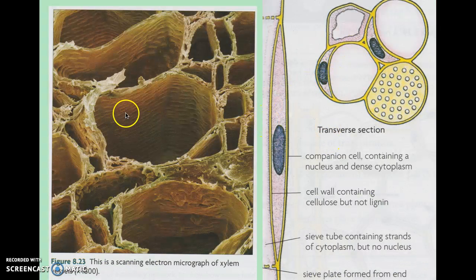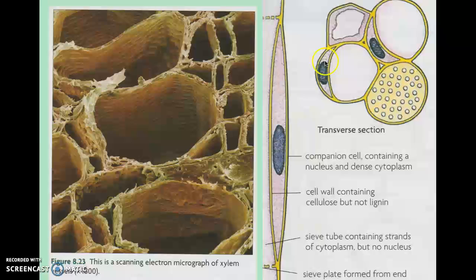So again, here is the xylem. It just looks like a lot of straws. And I don't think I have a picture. Here's the phloem, where this is a companion cell, the plate. I was hoping I would have a better picture. I'll find a better picture for you guys next time I pop in. Next time I'm there to teach you, which will be Thursday. But I'll find you a better picture next week.